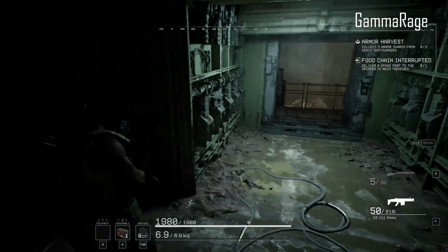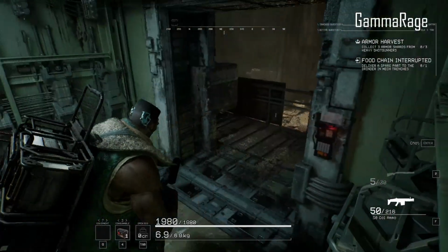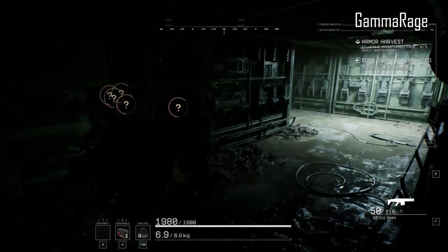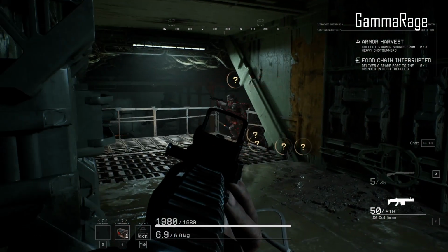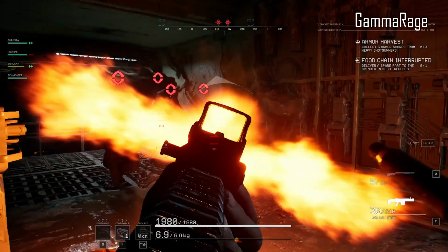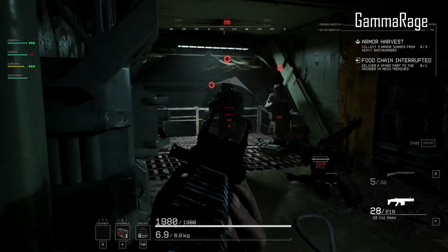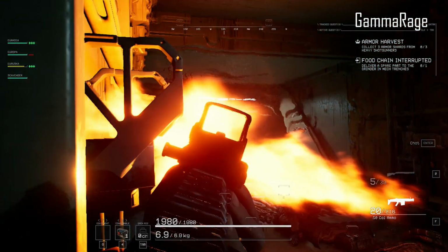Be wary of other soldiers, they might flank you here, so close the door if you can. Here, just take care of these dudes, just to make sure that they won't flank you and get you while you are doing something. After you finish this, it will be easy.